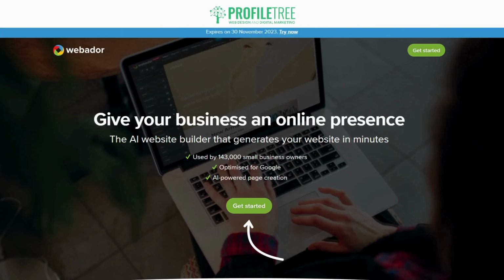And as well as the website building side of things, you do have custom domains. So users can connect their own custom domains to their Webador websites, and that'll give them a branded and professional web address. It does have e-commerce and blog functionality, which is great. So that allows users to set up stores online, or they can create and manage blog content on their websites using Webador's built-in blogging tools. And that again is useful for content marketing and engaging with an audience.